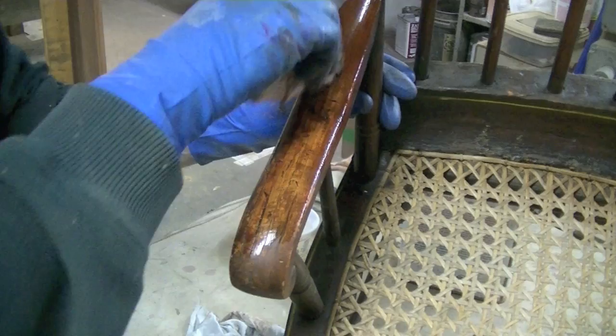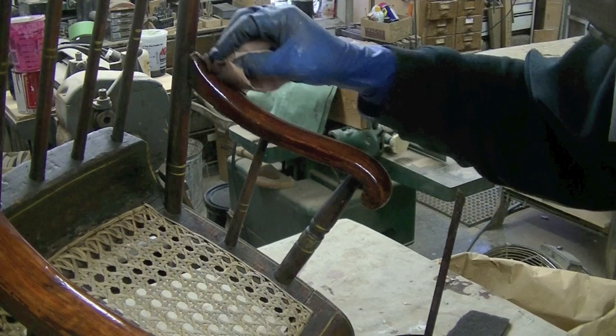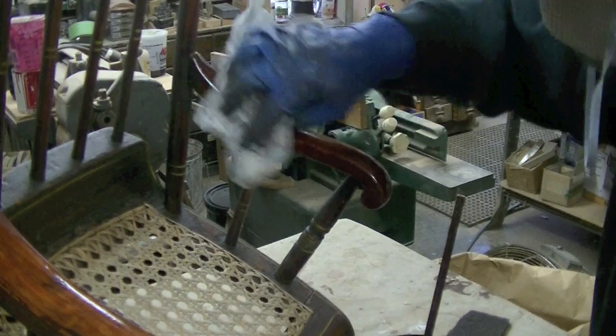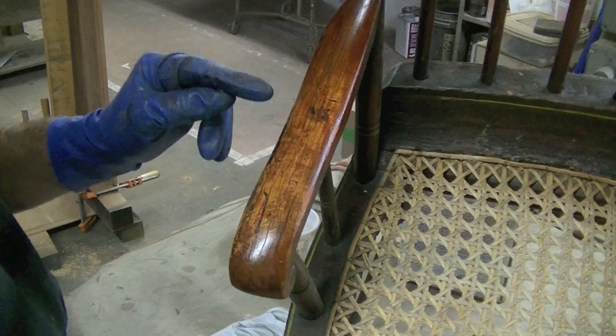I think I'm going to need to put a little stain on these arms. My scrubbing may have gone a little bit too far. I may put a little mahogany stain on it, let it dry overnight, and then I'll wax it. And the reason I'm using mahogany stain is not because I want it to look like mahogany, but this chair has a very, very reddish background. I suspect before they painted and decorated it, the first step was a mahogany stain. Yeah, that looks good. Typically the finish is worn off the arms a little bit. So I think that looks pretty good.